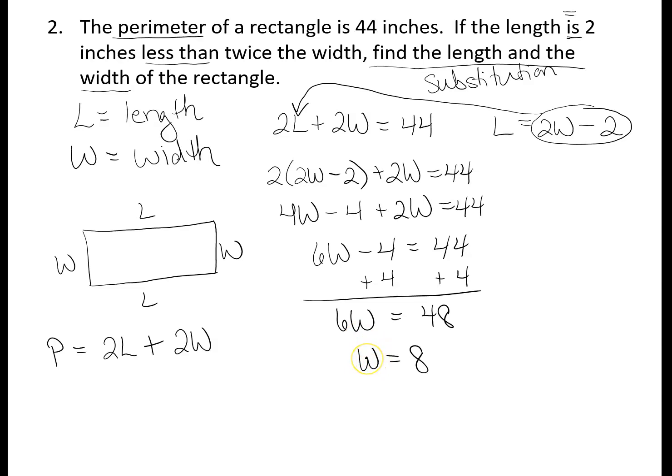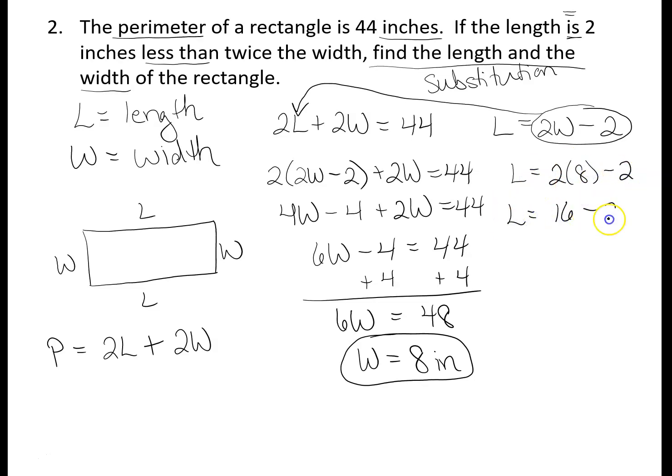So we know W is the width. You don't have to restate that. We do need some units here. This problem is in inches, so that's going to be 8 inches. Now to get L, we're going to take that 8 and let's plug it into this equation that says L equals, so 2 times 8 minus 2, 16 minus 2, so L is 14. And again, you need inches on that.